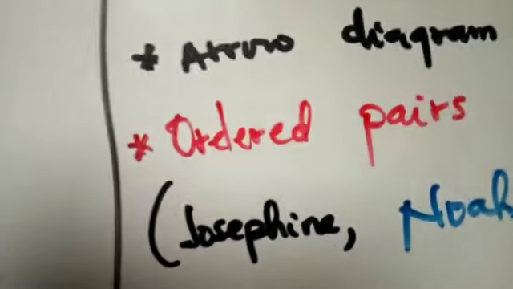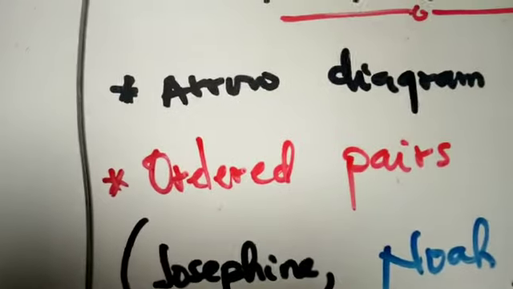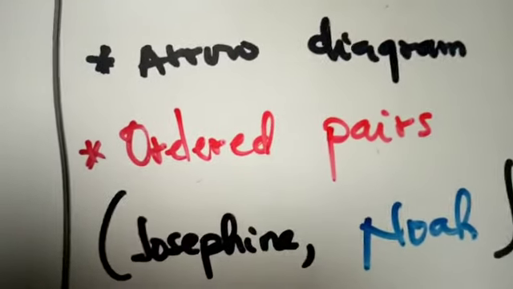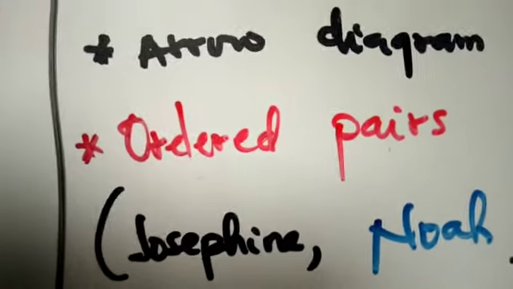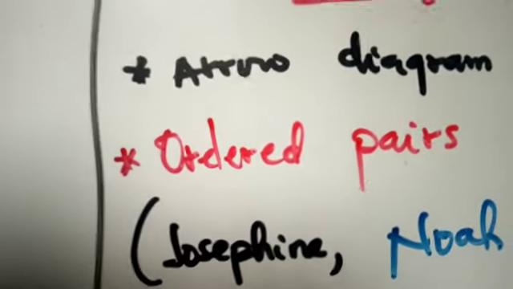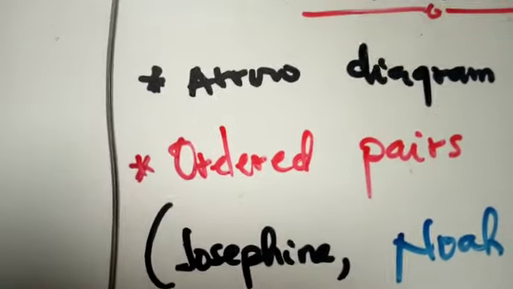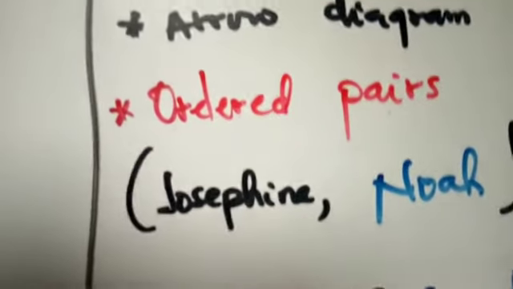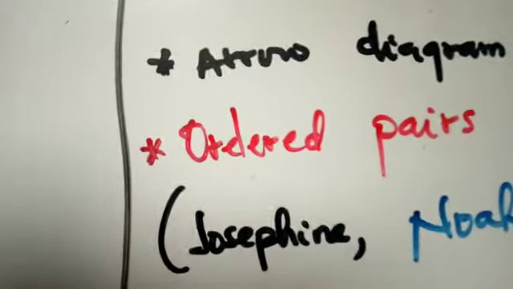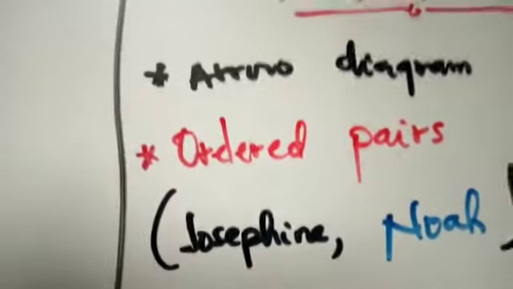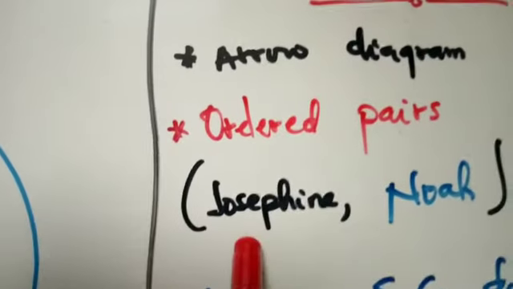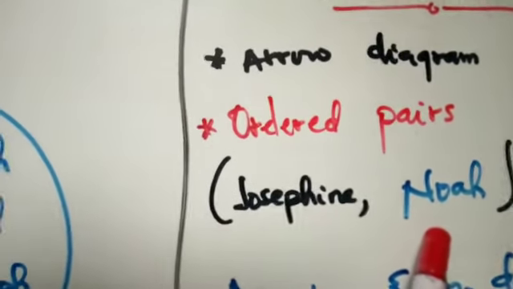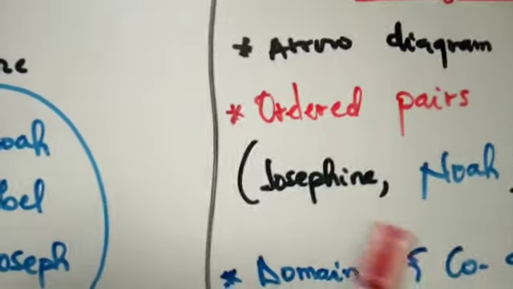Now, the next thing you have to know is what? Ordered pairs, right? So what is an ordered pair? A pair means two things, right? Two things working together, but how are they going to be arranged? That is the one thing you have to take note of over here. Under relation, mapping and functions, when you say ordered pair, it is one person from the first part and then one person from the second part, but there must be a connection between the two of them.